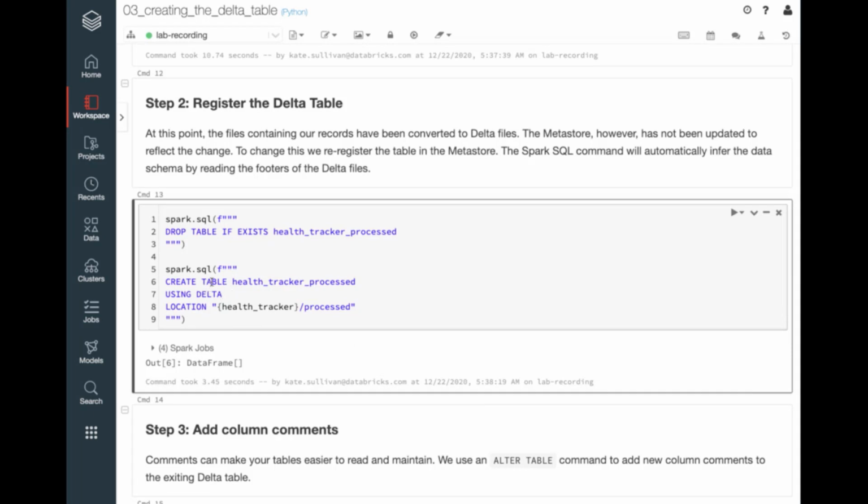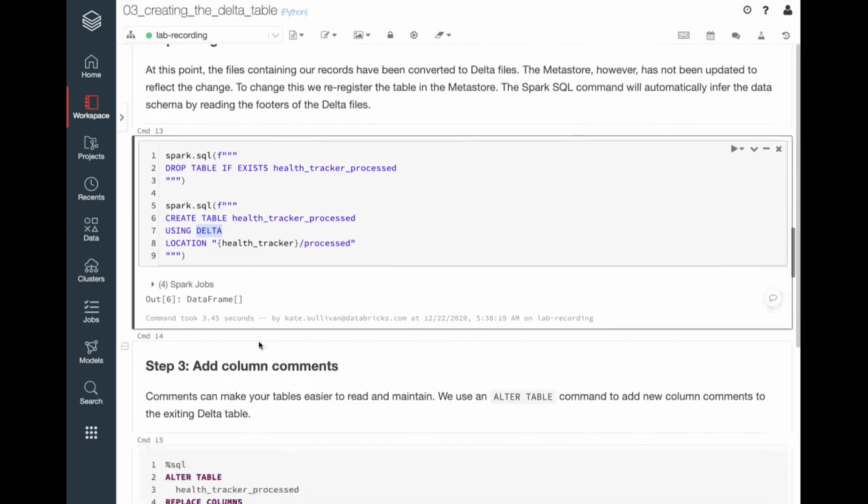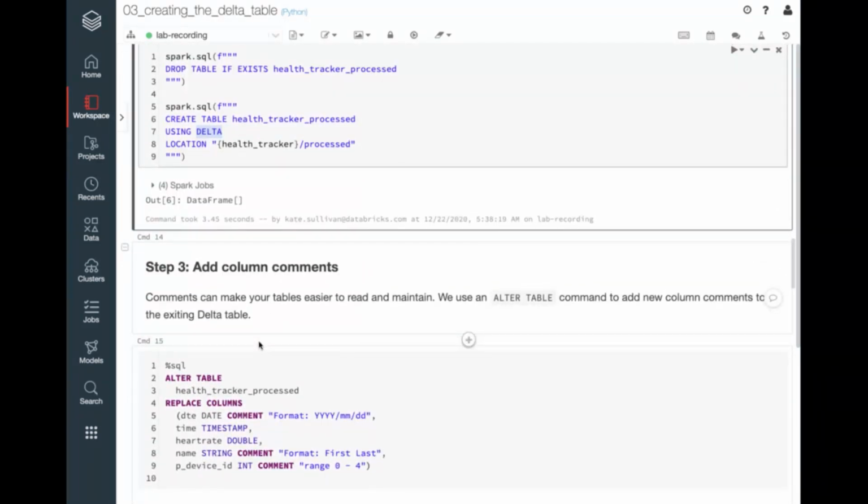And then instead of using parquet, we're going to use Delta. So we create table with that name that we were already using. We're going to do that using Delta, and we've already rewritten the files so that they are Delta files. So we'll point to that same location where we've got our health tracker file name and processed.